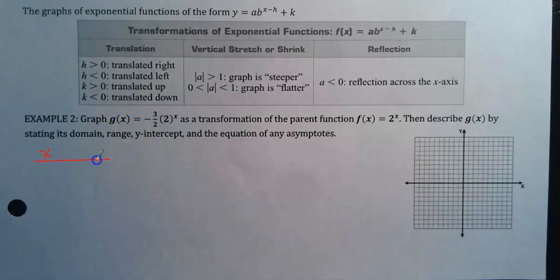So essentially we're going to graph both g of x and f of x. I'm going to set up a chart just like we had earlier. So I'm going to pick out some x values. Let's do our parent function first, that 2 to the power of x, and then we'll do our other one, negative 3 over 2 times 2 to the power of x. I guess we'll call that our child function. All right, and I don't require you to go all the way to negative 3, but I do always want to see like 5 numbers.